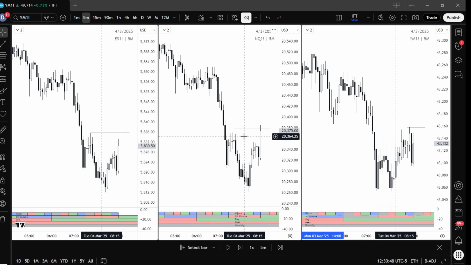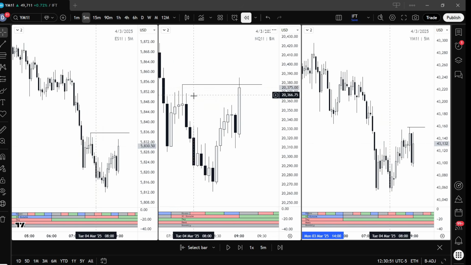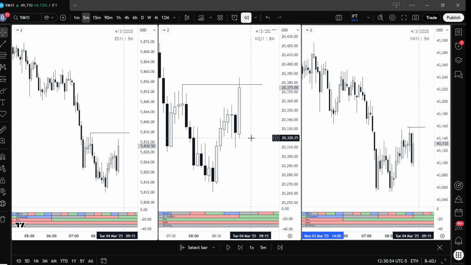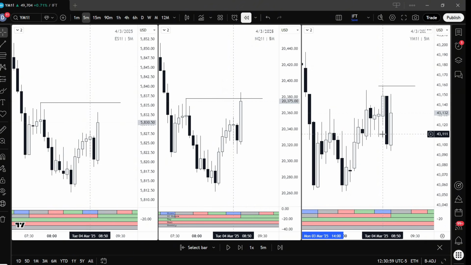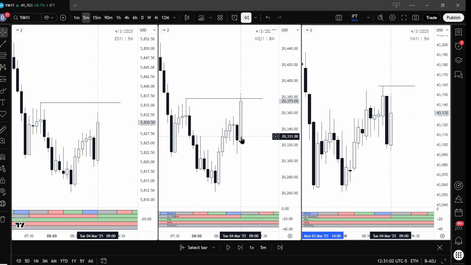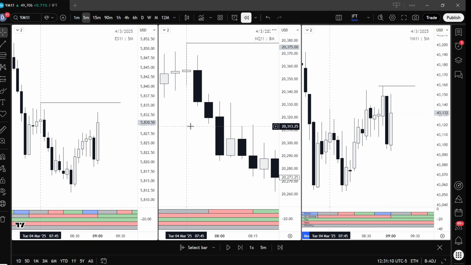At 9 a.m. price expanded and took out this high of the 90-minute cycles. Now I want to explain something about sequential SMT so that you properly understand it, right? Sequential SMT, whenever price takes out a high, this is the asset that does the turtle soup. It also needs to close above the highest close of the quarter.